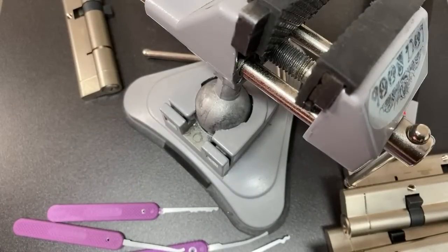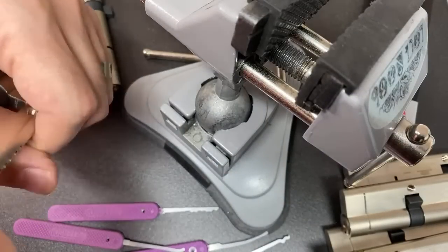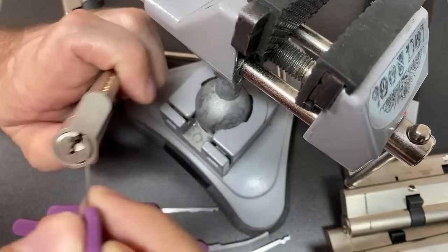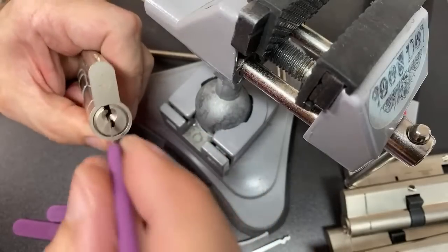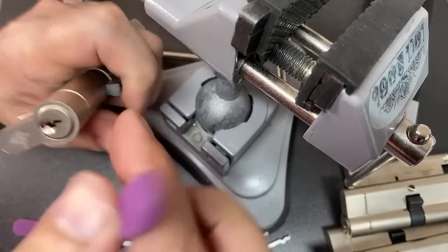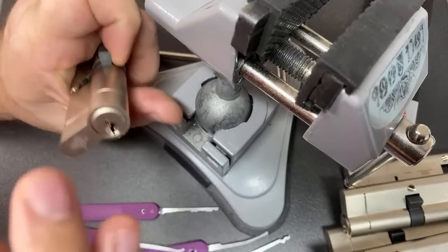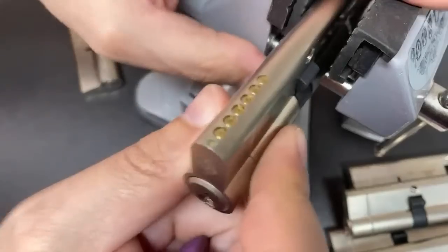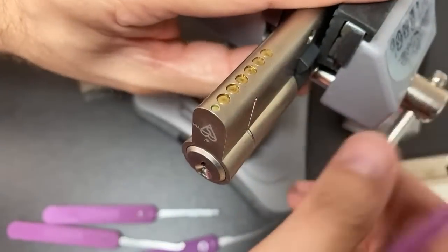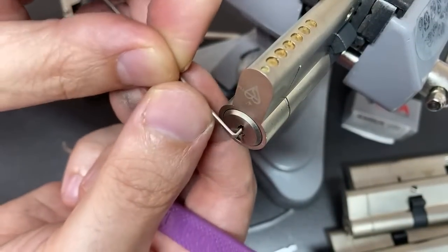I've got no idea what else I've got going on here, so. Okay, so it looks like this one has been previously picked, and also I can't seem to turn it round. Okay, let's try that again. Got it. Right, okay. So this one has been previously picked, which means it is pickable. Here we go. Right. Let's try it.